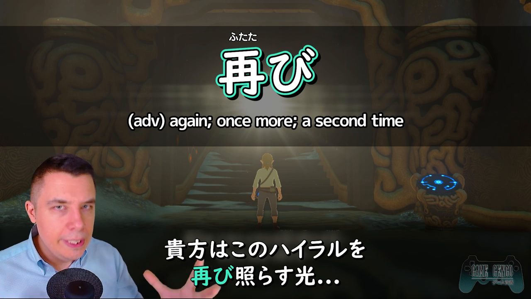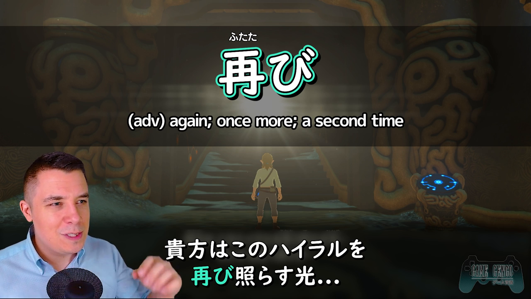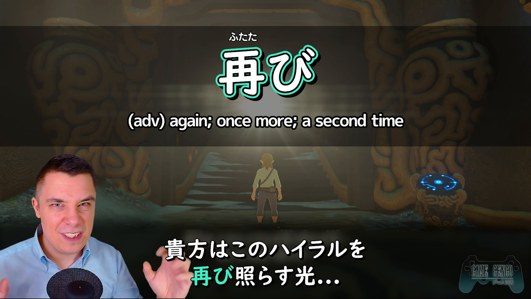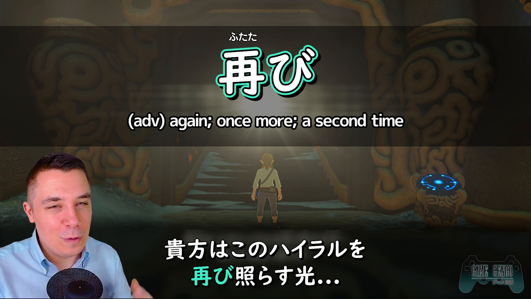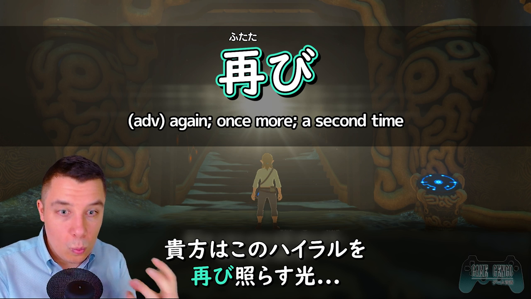And this is really commonly used in lots of situations, but especially in fantasy games where, you know, the darkness had once been overcome, and now again it's awakened. Again the darkness returns. This kind of feeling of use. I often see it in the introduction for video games. So here we have futatabi, once again, once more.